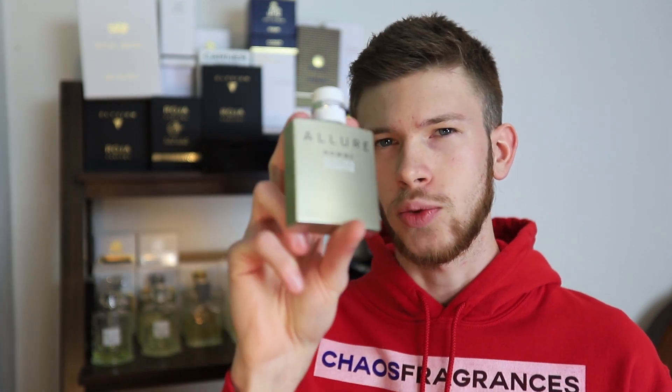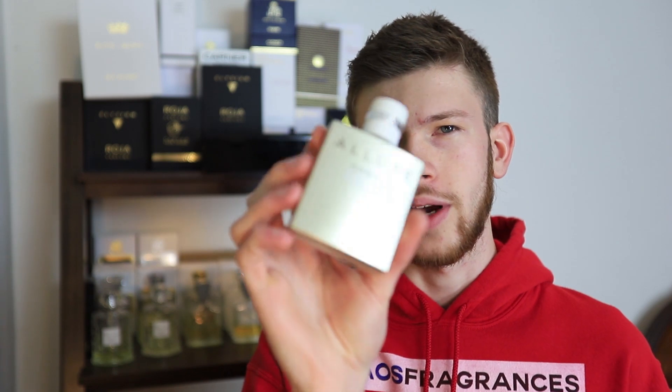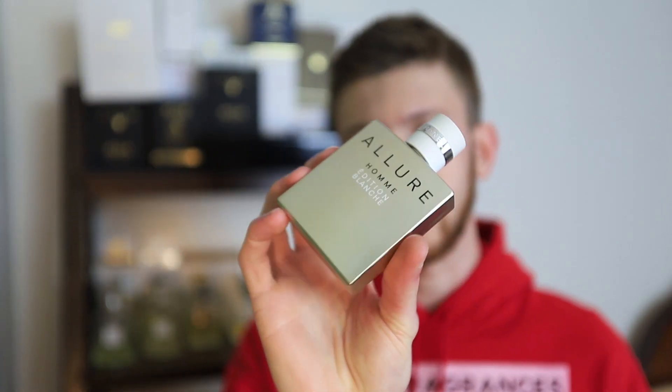This is very close to Allure Ohm Sport Extreme — it's in that same type of DNA with that tonka bean powdery dry down, and that type of fragrance typically does do well. You hear a lot of people talk up Allure Ohm Sport Extreme and say it's their number one compliment getter, so this one slots in with that same type of scent. I wouldn't say this smells like a typical cologne — something like Bleu de Chanel or Sauvage is more fresh, citrusy, and spicy. This one could go a little bit more in the unisex direction because it is a little bit more sweet with that citrus. This is not a strictly masculine fragrance, but it does still lean masculine. Overall, this is a very safe fragrance and it's going to do well for you in the spring and summertime.